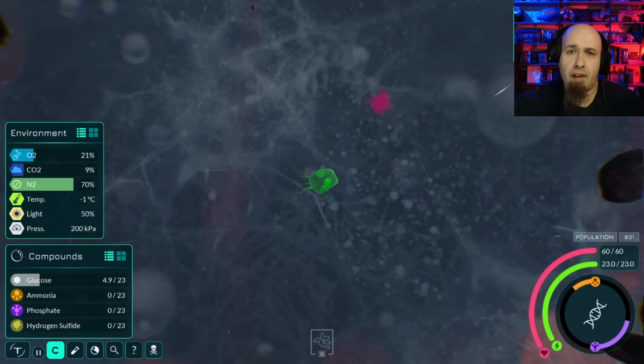Alright, so that's it for Thrive for right now. So, a lot of things about this game. First up, it is the successor to Spore, which if you don't know Spore, you're lucky. Spore was the biggest disappointment in PC gaming history. It's a game that promised the world and delivered nothing.